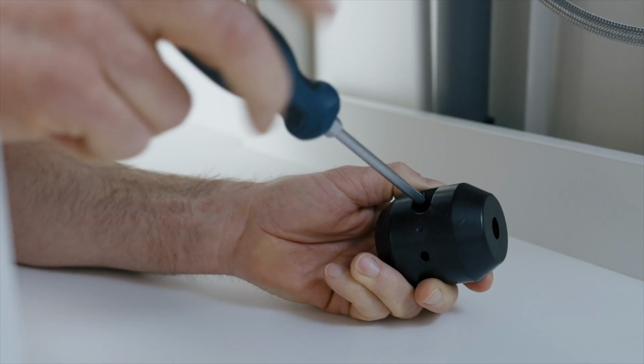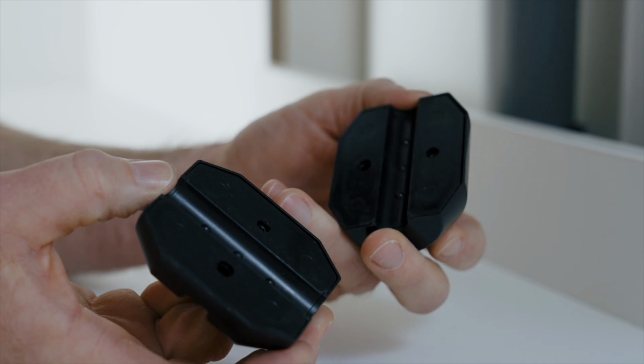Then install the hose weight. This supports a quick return of the shower hose to the faucet.